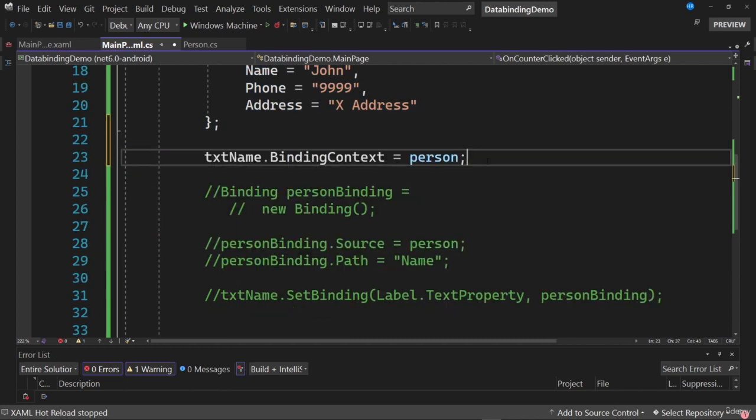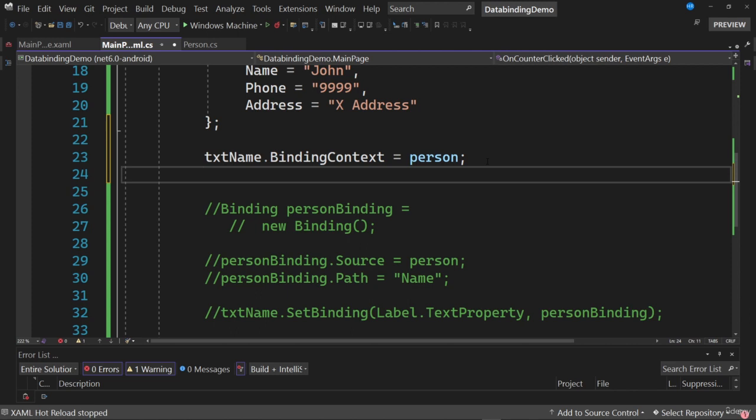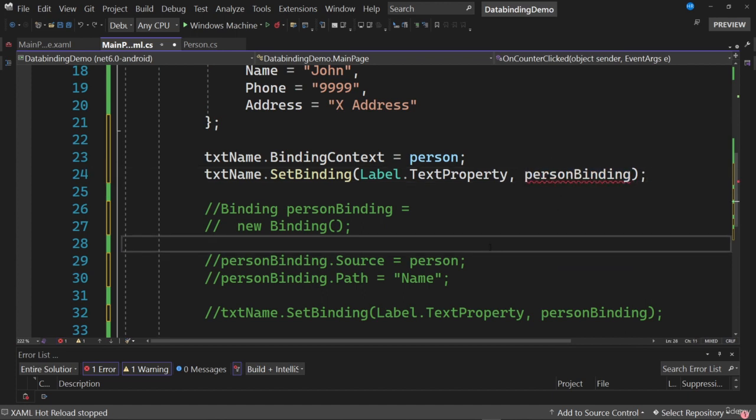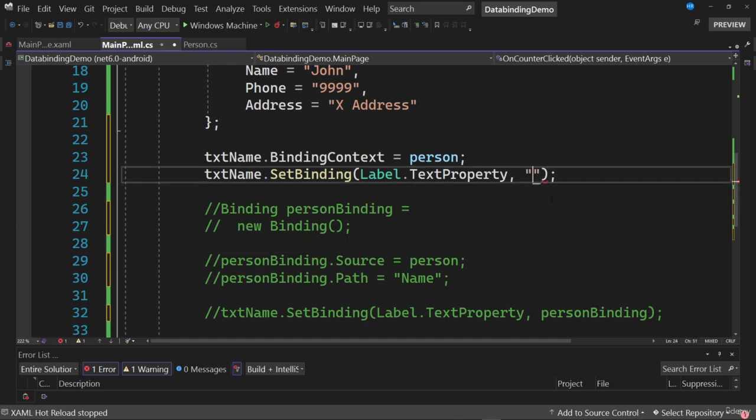What we would have to do in case we wanted to do this from C# code is to establish the binding this way. But as we do not have a binding previously created, we will indicate which is going to be the property from which we are going to take the information, which in this case will be the property name. The source of information would be the instance of the person, and the property that we want to bind is the property called name to the text property of the txt_name control.